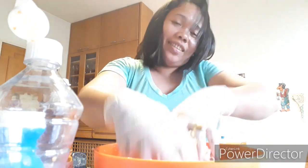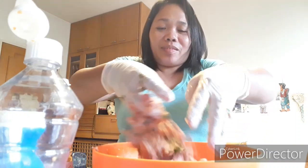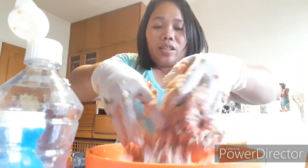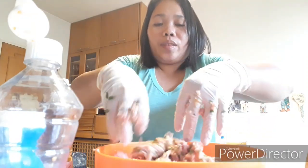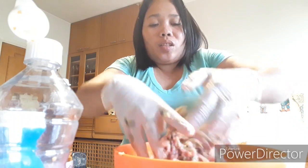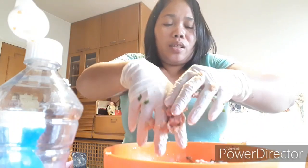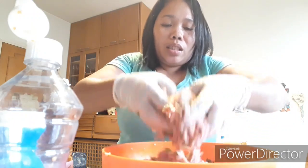I don't know if my English is right. It's up to you on how to understand. And that's it. And after this mixing, see, I mix it very well, so all the meat ingredients will be equally together again.